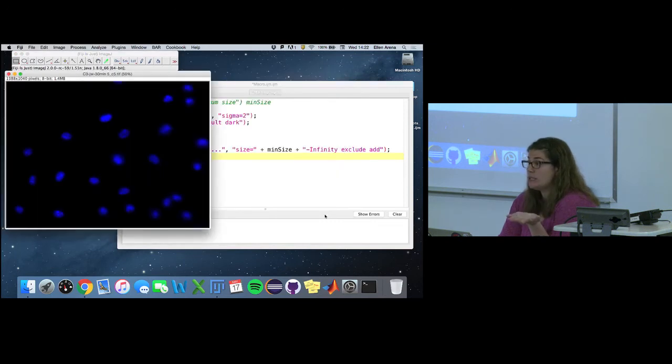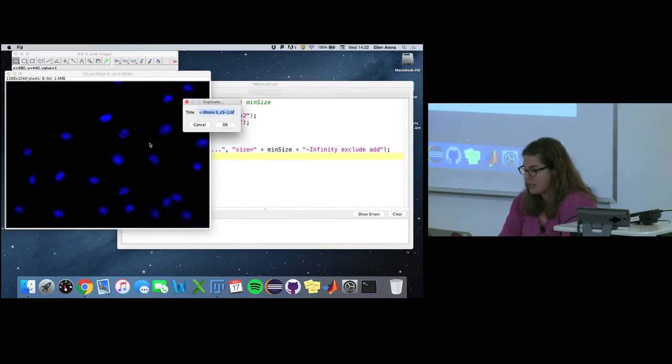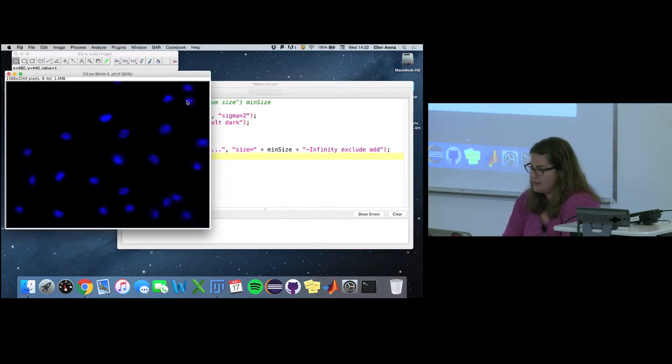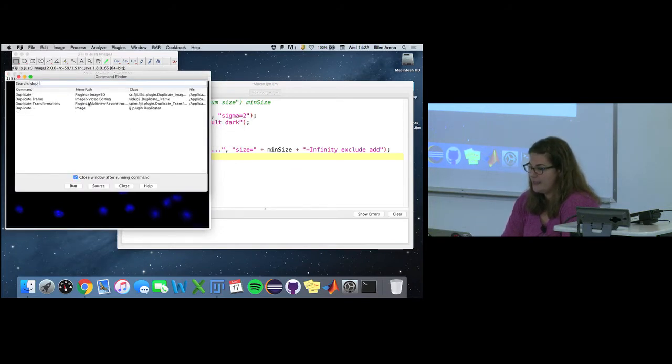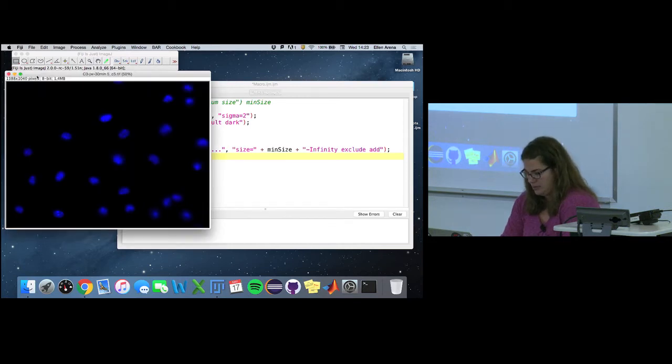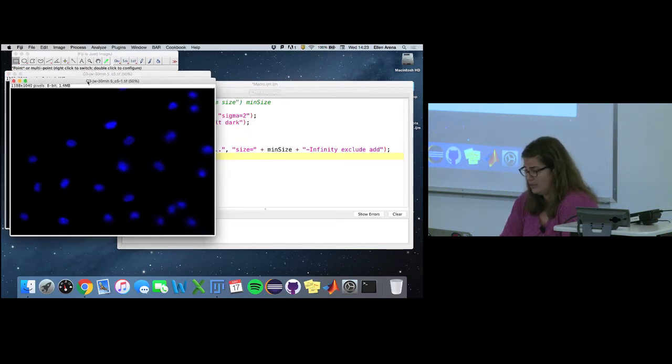And if you really want to be smart, you can actually duplicate this and just save a copy or a couple copies of the original data in the background. It'll just kind of be faster in the end. So that's what I'm going to quickly do, is duplicate this. To duplicate, you can either type into the command finder, duplicate, or you can run the shortcut, which is Shift Command D, just to duplicate it. But you don't have to. I'm just going to do it because it's a little bit faster.